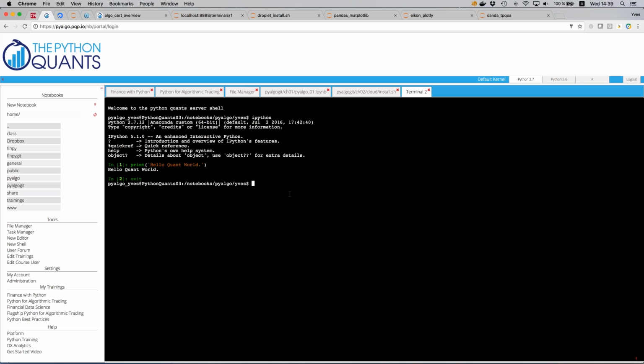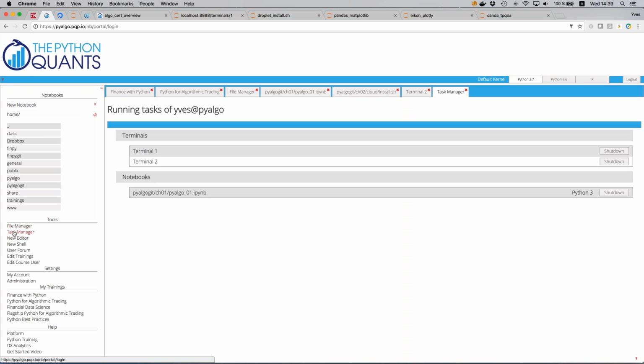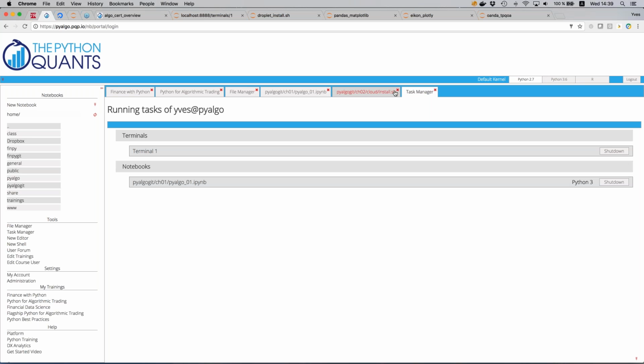And when I'm finished working on the shell, I can use yet another tool. Here you see the task manager, and you see that 2 terminals are running. The last one I opened was terminal number 2, and I can shut this down. So you see that it has vanished. When I want to shut down my Jupyter Notebook, I can either do it here by closing it, but this will not shut down the kernel, or I can do it here as well by simply shutting down the kernel.